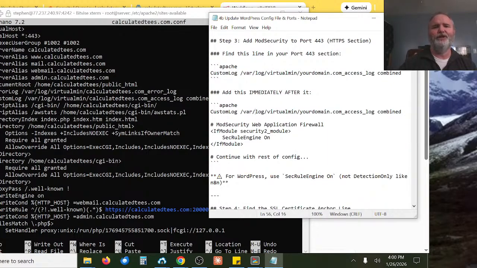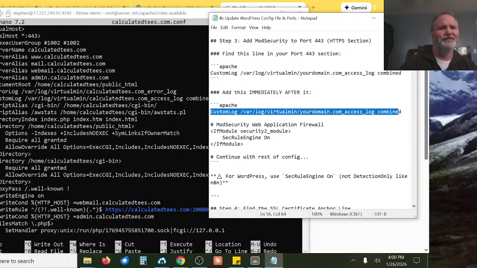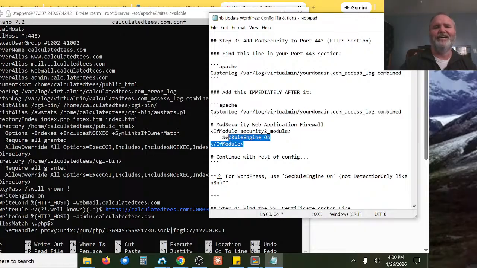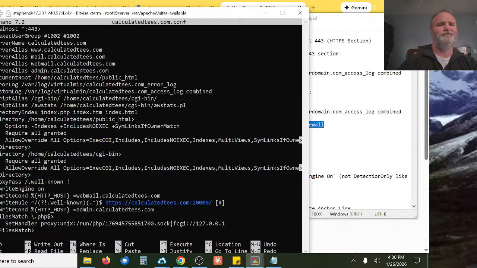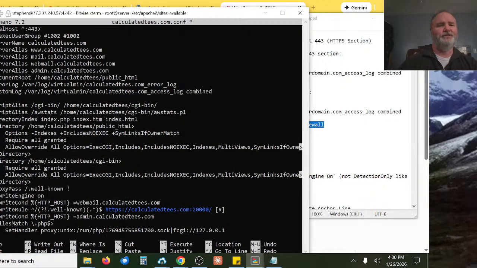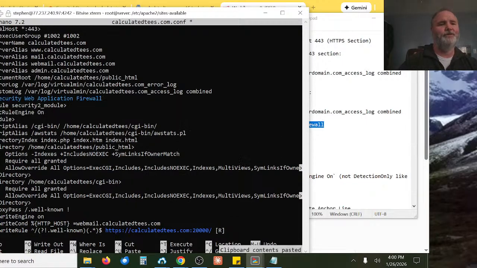So custom log /var/log domain log combined. And then we're going to add in our mod security. So we're going to copy, enter, and then right click. We're going to put it right in there, okay?